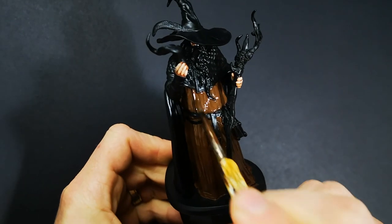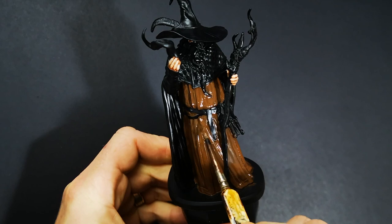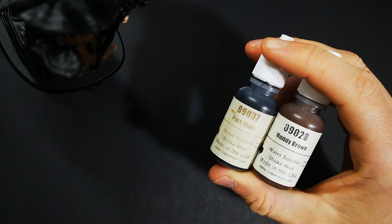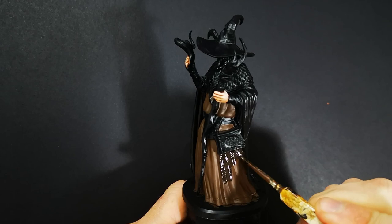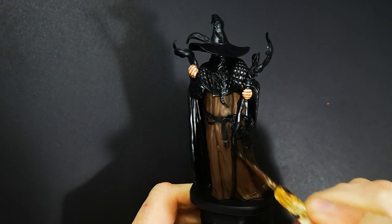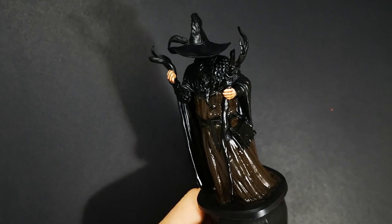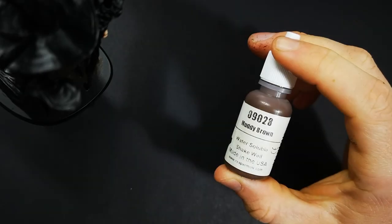And so when we come to this scale, it's no longer just about indicating what the material might be and the condition that it's in, but you're actually painting it to look the way that it actually does. So that's the biggest change that I found when moving from painting smaller scale minis to larger scale minis, just the way that you shift your focus from the highlighting and the shading to those finer details and accurately painting materials to look the way that they should. But well before I started painting Randar, back when I was painting some of the earlier ones, I knew that Randar was going to be a bit different to the rest of them.